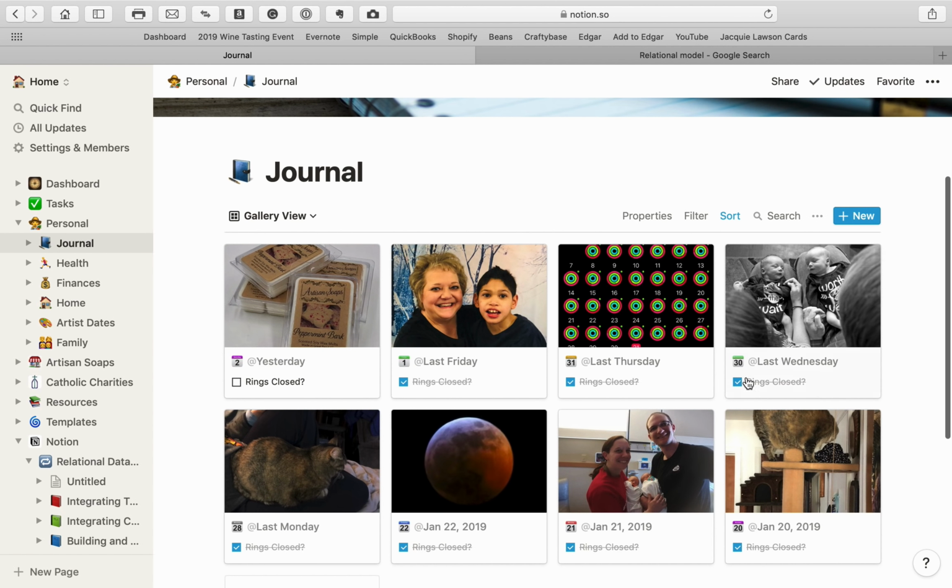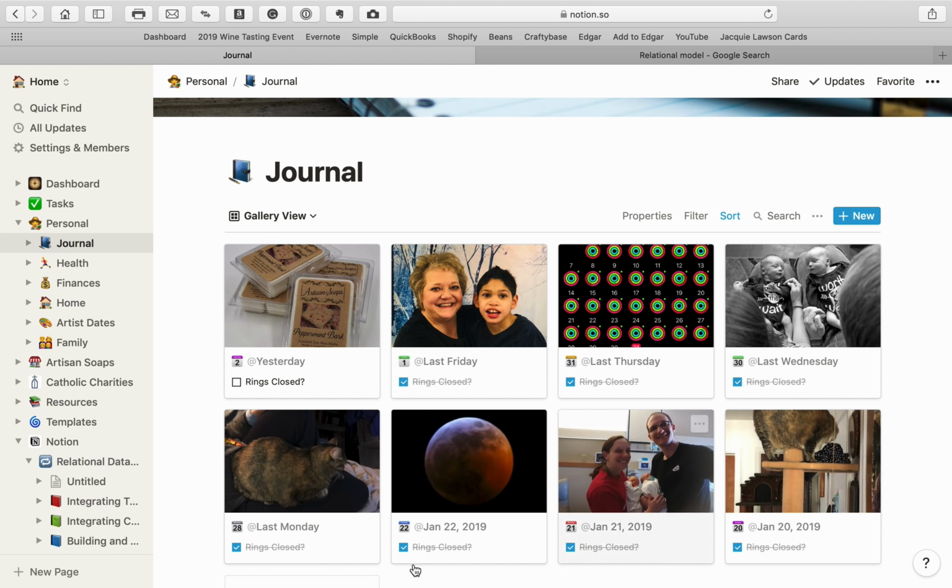Using the gallery feature, each day has its own page, and the reason I've gone with the gallery, I think it looks nice. I'm frequently taking pictures of something. We had the equinox recently, so there's a picture of that. There's some pictures from special people. In January, I managed to close all of my Apple rings, so that's probably the first time I've ever been intentional enough to do that. So that's kind of an aha there.